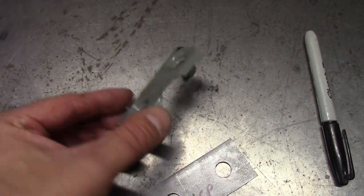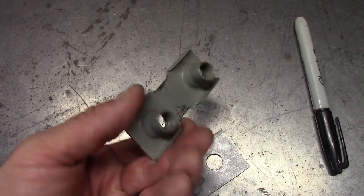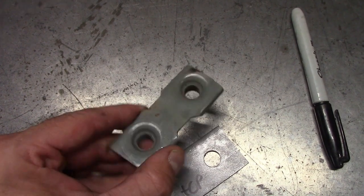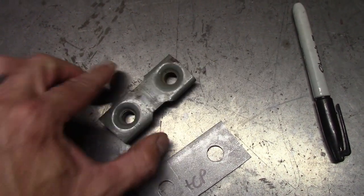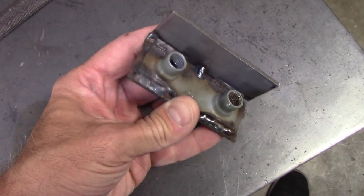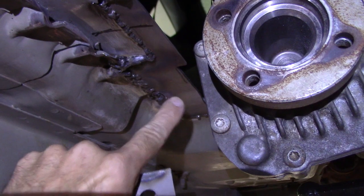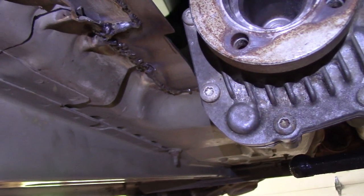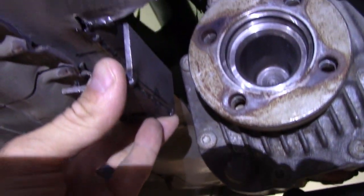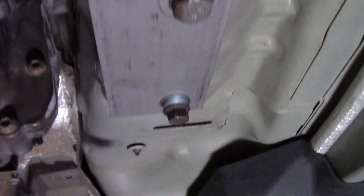I'm actually going to reuse this piece — it's part of the factory transmission cross member retention system, a captive nut that's up in the body. There are more holes but only two are used at a time, so I cut it shorter and made a plate to weld it to, then made a little box to go around it and weld it back to the body in the new position. Here's the captive nut welded to its cover and a little vertical piece that'll get welded to the body. Then this mount welds right here, gets gusseted back to the body, and a cross member goes underneath the drive shaft tying into this. I made a couple of gussets and two starter plates, bolting them to the body first.